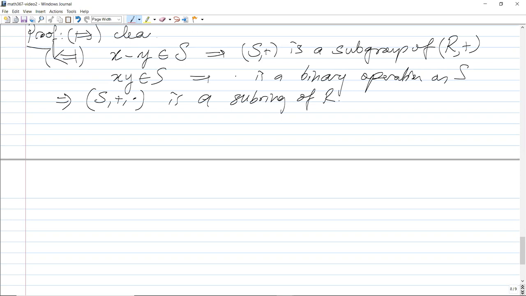Today I will continue with the last lecture. Remember, what did we say? For a ring, we defined what a ring R is. It is a set with two operations, addition and multiplication. Let's review. These addition and multiplication are binary operations. The first thing is that with the addition, the plus sign, it should be an abelian group.